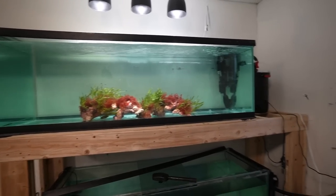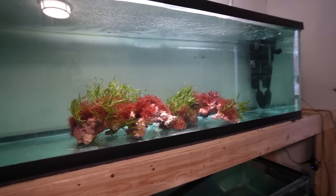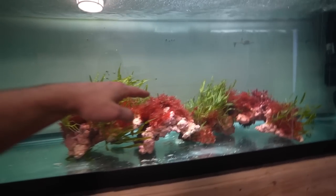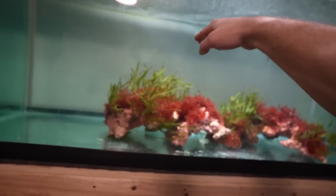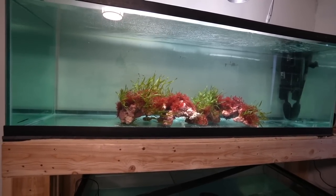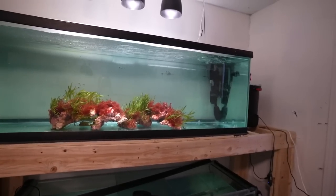I might even have a top-off system back there. We also need to talk about how I mix the salt. I moved some of the salt water pumped from the 70-gallon they were in, since it has nitrates to continuously feed the plants. I don't want a big die-off. I filled the tank with about 60% fresh water, dumped in enough salt, put in wave makers to mix it all up, and got it to proper salinity. In a fish-only system I'm shooting for 1.023 to 1.026 salinity, with 1.026 being on the higher end.